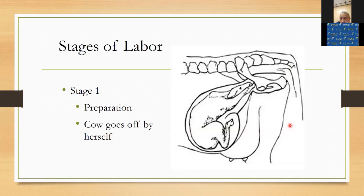She likes her privacy at calving time, so she's going to move off to a remote part of the pasture. So when you get home from work and go out to feed, if you had 12 cows in that pasture and one's missing, she's probably going to be calving if it's that time of the season. So it would pay to go walk down there. Most of the time I get home after dark, so I've got to walk around with a flashlight and find that cow. And hopefully she's already had that calf and she's already licked him dry.